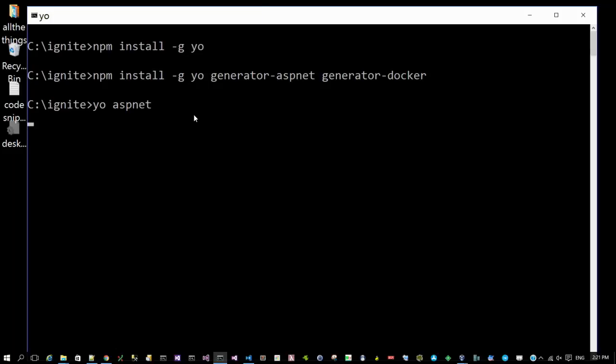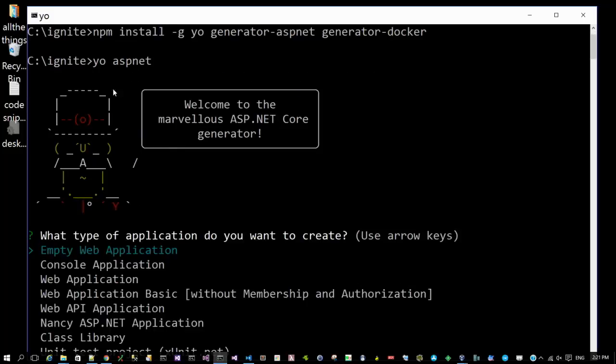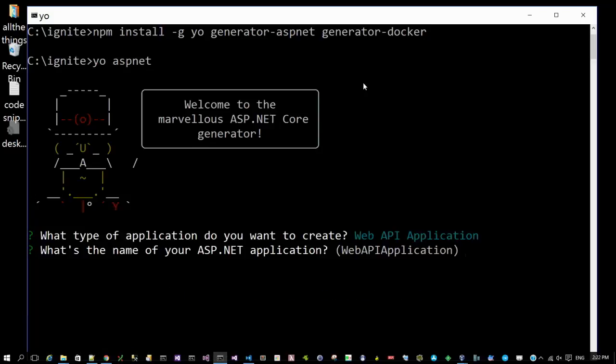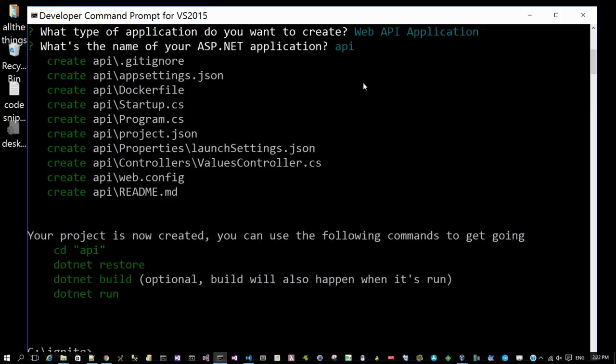And in a while, Yeoman will come up asking us what we want to build. Here we go. So we could decide to create a console app, web application, but we want to build a web API, and let's call it API. And it's done. So now we have an API app scaffolded that will run on our local machine.